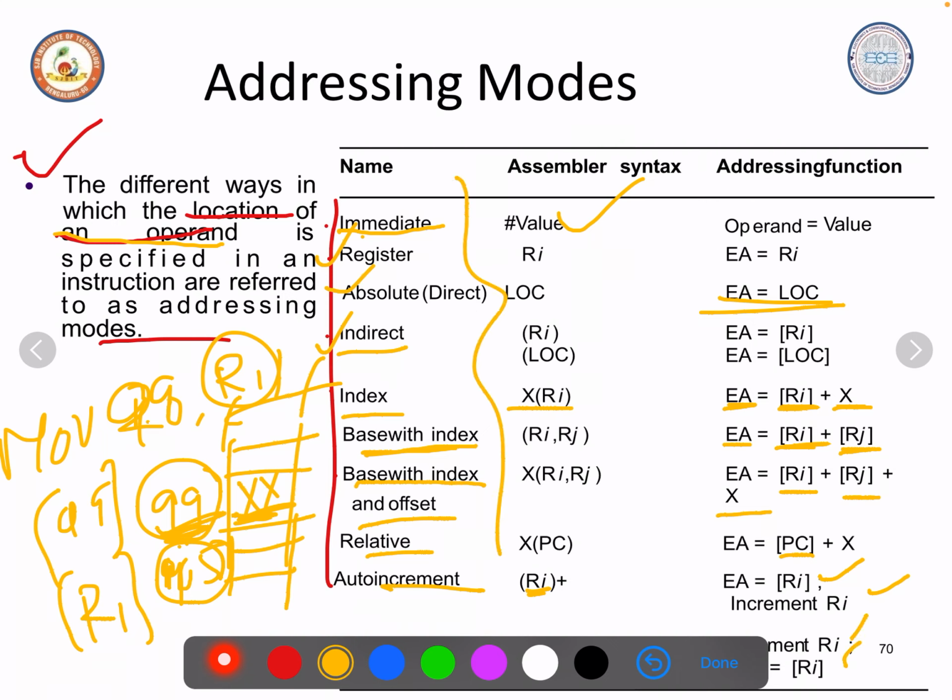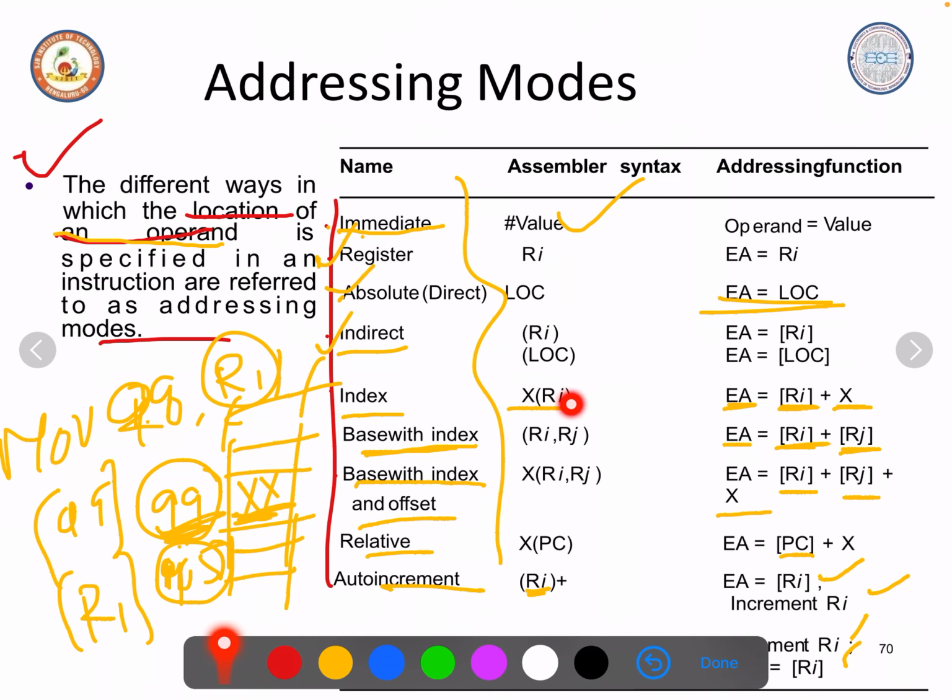So these are the ways of specifying the address of the operand in the instruction. The operand itself could be specified directly as an immediate value, or it could be stored in a register, or the operand address is directly specified, or the operand is indirectly specified either in a register or in a location address, or the operand address is calculated by adding with a base.